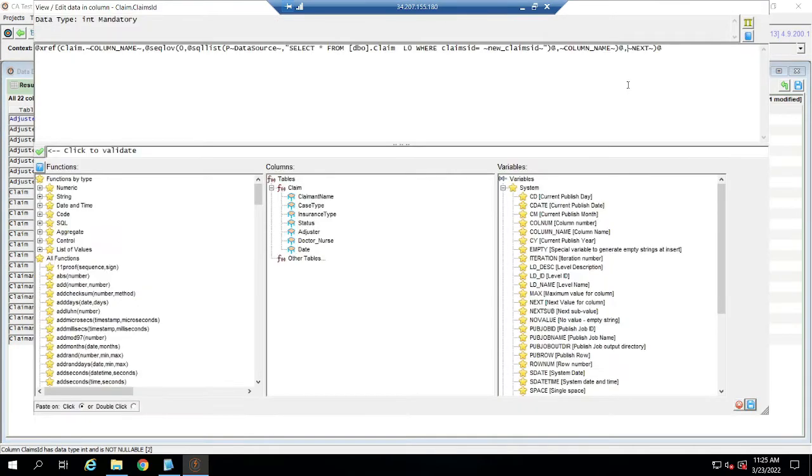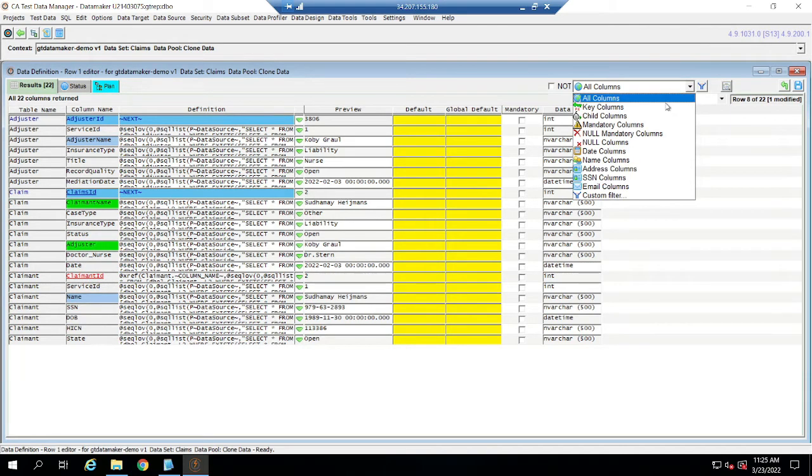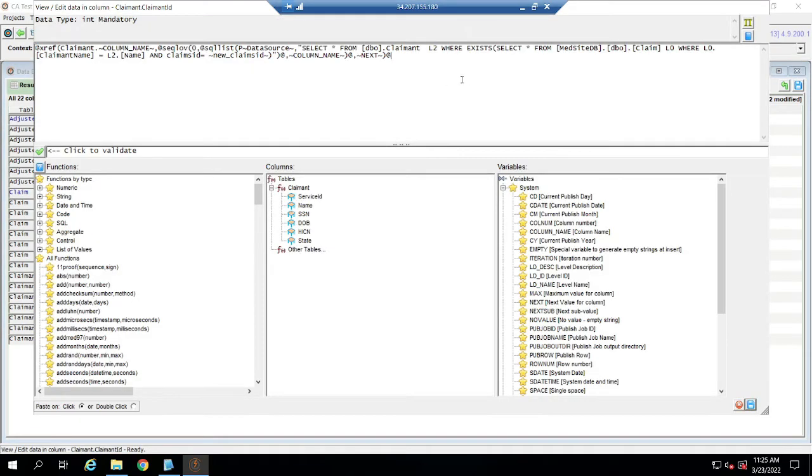Okay. Now there's a shortcut to this. I can pick over here on the left or on the right. I'll show you in a few seconds. I can say show me all the primary keys. But also, like I said earlier, see how this is red? That's telling me that's a primary key. But if I had a huge column, or a huge set, I could say show me all key columns. Okay. But in this case, I can visually see it. So I'm okay with that.